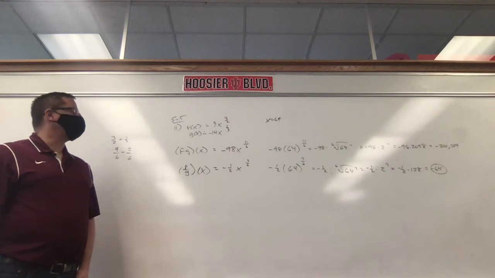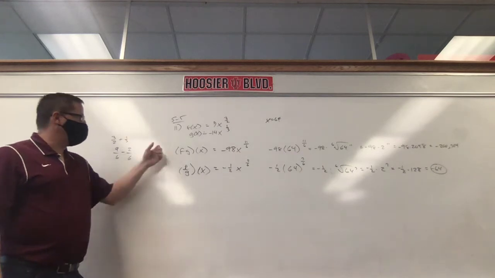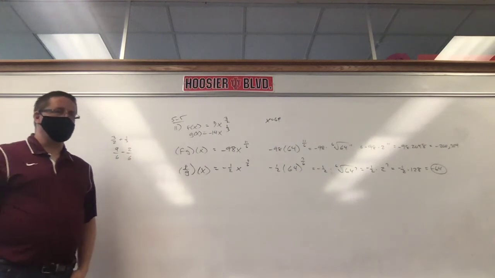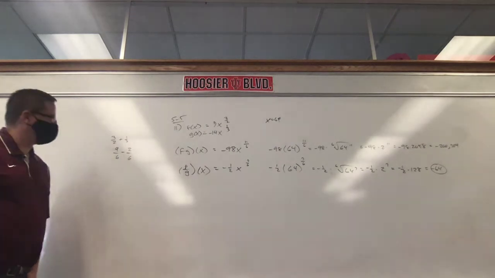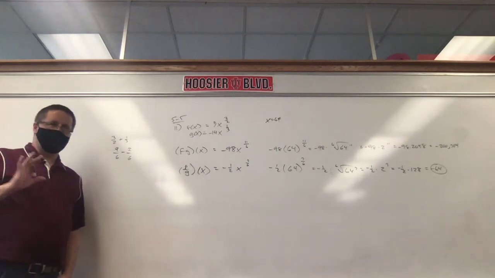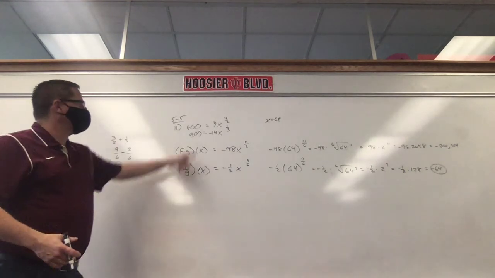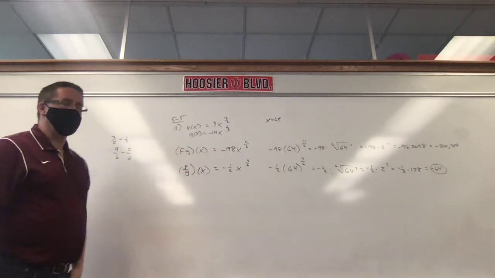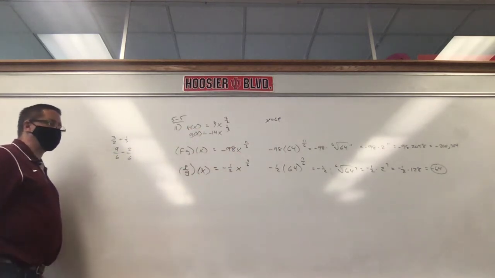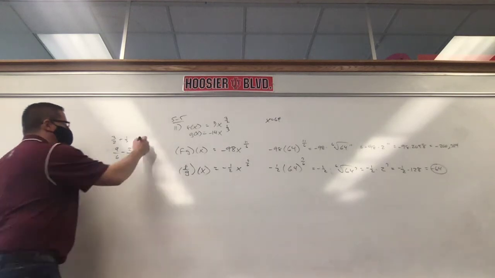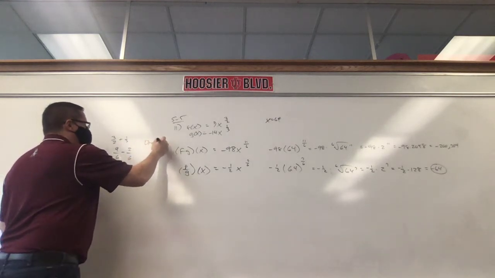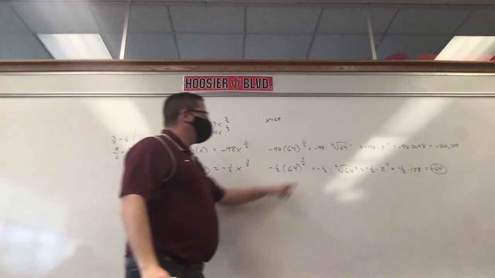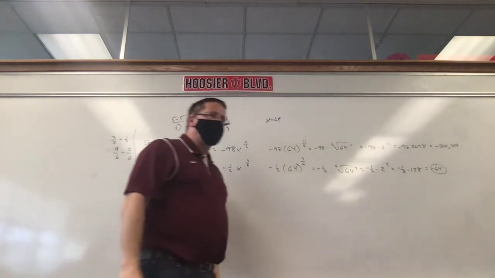They ask us for the domain when you're adding them, and they're asking for the domain when you're subtracting. This is where it gets tricky. I'm going to take this really, really slow here, okay? And again, I want to make sure you understand, there's a lot of writing here, but all we've done is this. We multiplied them and simplified it. We divided them and simplified it. Then we plugged in 64 for each of them, because they told us to plug in 64. They're asking us for the domain. What am I allowed to plug in on these? We're taking even roots. Can we take the even root of any number?